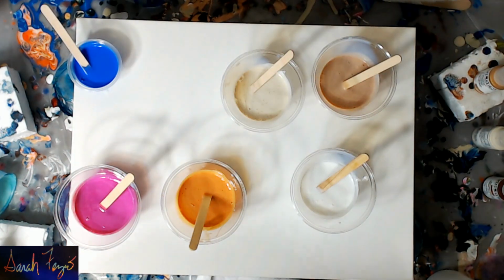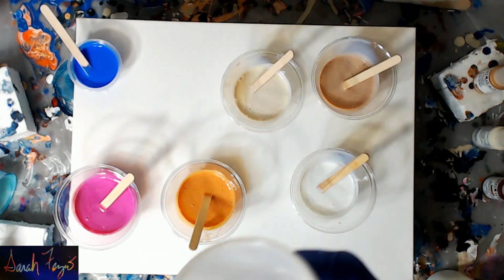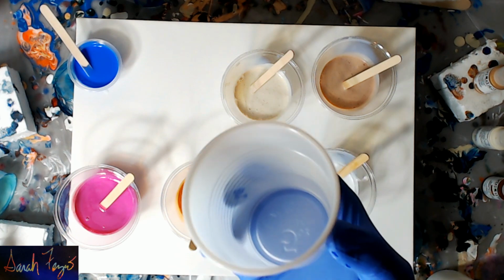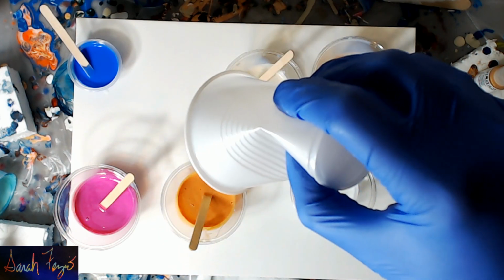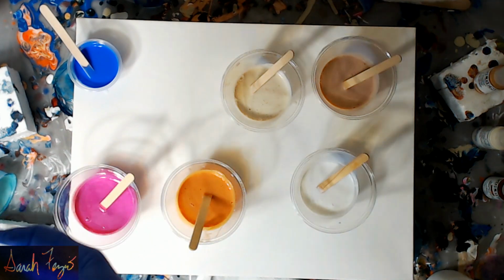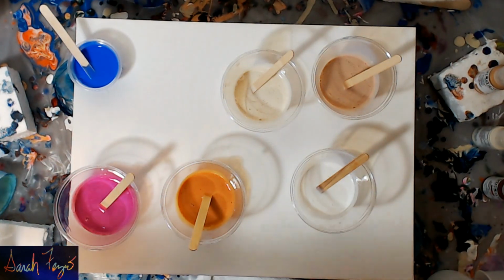And I did a video where I made the mistake, guys. I'm gonna warn you now. See this little cup? It was the perfect size to do a dirty pour on the 8x10 canvas. But guess what? When I flipped it over, it crumpled. So make sure that you have a firm enough cup that it's not gonna crumple when you turn it over. So we'll actually use a large cup.